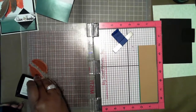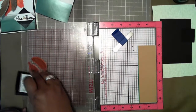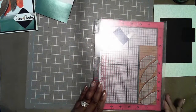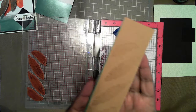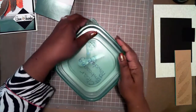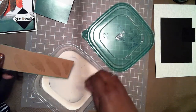And when you do Versamark over a colored cardstock, you end up with a tone-on-tone effect. So I'm going to end up with what looks like a brown stitching where the leaves pattern is, and this is the look that I want. Okay, and it looks like it's been stamped in brown, but it isn't. It's just the Versamark. Okay, move this aside. And I'm going to drop this right into my clear embossing powder. Use my little spoon here.